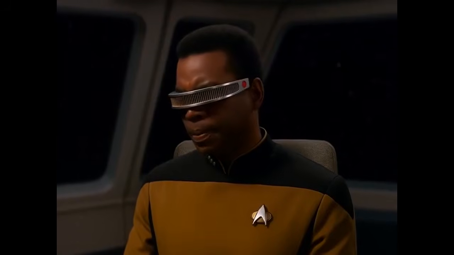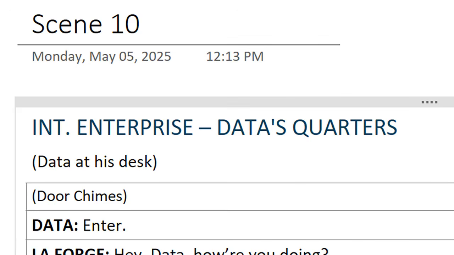So Act 2 opens with scene 10, where Geordi swings by to chat with Data a little bit about where Crusher might be coming from, and it's actually an important scene, I think, because it helps Data work things out with Dr. Crusher. Now, I don't want to spoil the scene, but luckily the first shot in scene 10 is no spoiler at all. It's Data in his quarters, and the door chime goes off, and Data says, "Enter." Then Geordi comes in, and they have a conversation. But the initial shot is just that bit.